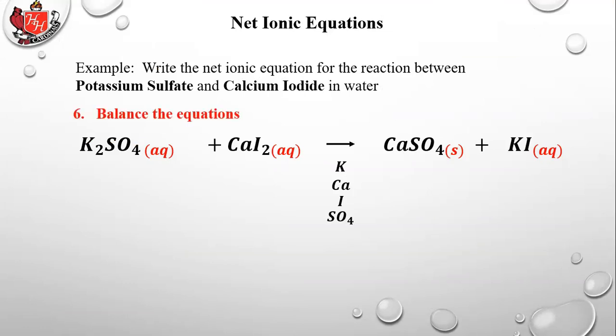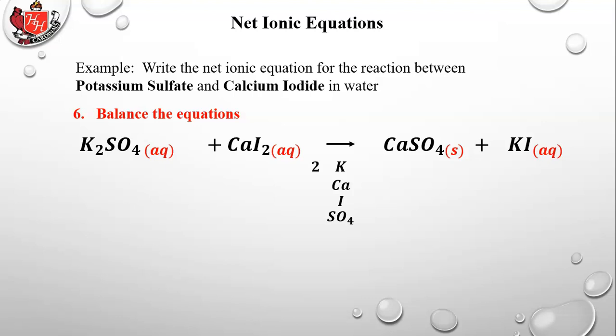So number 6, you got to balance the equation. Okay, so that goes back to the, I think, foundations unit or the reactions unit. So you can balance it any way you want. Use the box method if you want. Here, we're going to write down the elements. Now, you'll notice something interesting here that we didn't really talk about when we were balancing equations. We're going to treat SO4 as an element because it does not come apart in this reaction. It stays together as SO4. So we're going to treat it like it's an element. We can just balance it as though it's just one single element. Okay? That's true of some of the other ones as well, like phosphate and bromate.